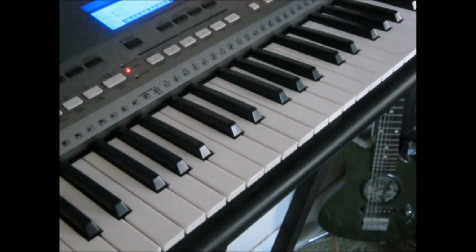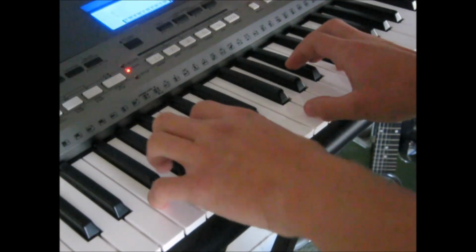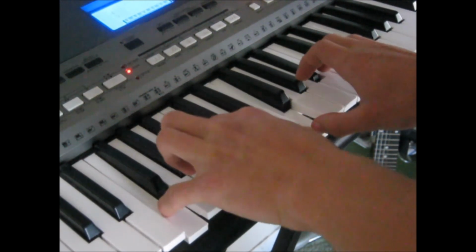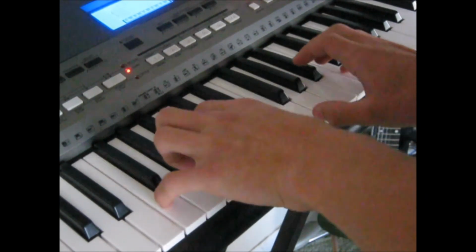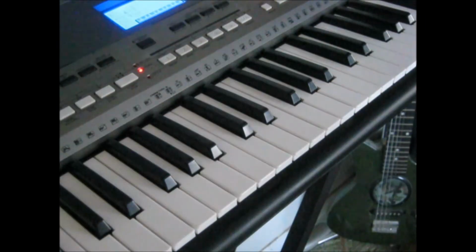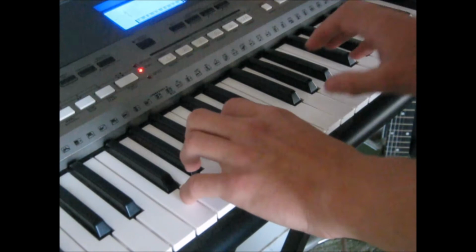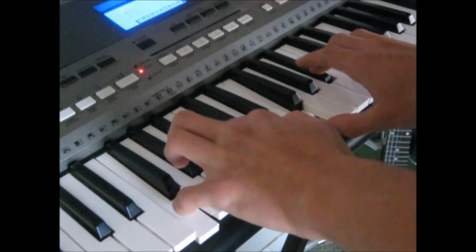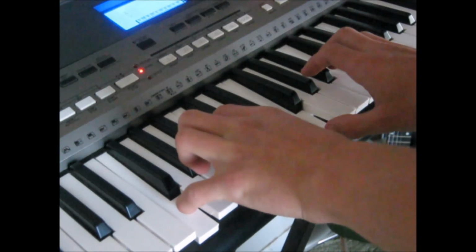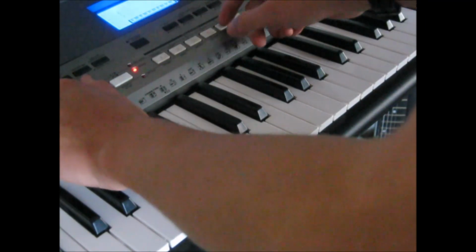Ditto with the third track. I'm going to do piano with track 3. Now I'm going to record on track 4 with strings. Now, brass on track 5.